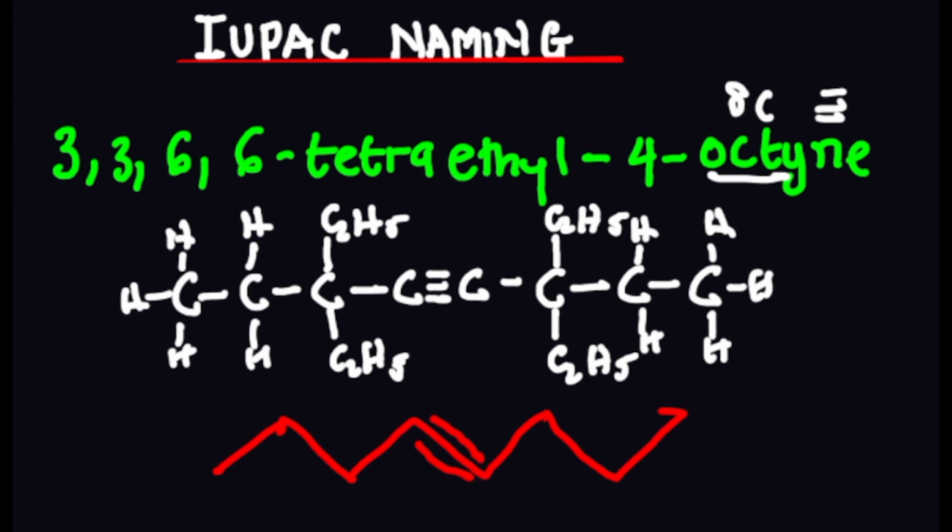Then on position 3, I'm having 2 ethyl groups, C2H5. So I'm going to have 1, 2 here, and 1, 2 here. So these are the 2 ethyls, and on position 6, 1, 2, 3, 4, 5, 6, I'm going to have ethyl as well, one here and one here. So this is basically how the structural formula is going to look, because of this 1, 2, 3, 4, 5, 6, 7, 8, right? Then on position 6 we're having ethyl, and on position 3 as well we're having ethyl, and another ethyl. So that's going to be the skeletal structure. Now let's go ahead and write another one out.